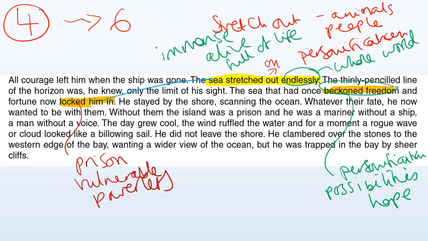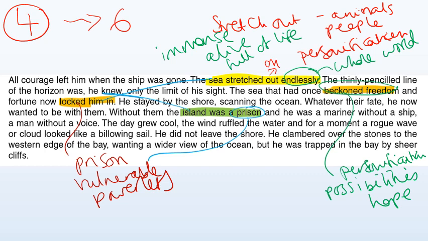Let's carry on looking for some more images. And then see here, without them the island was a prison. Once again we've got this imagery being repeated of being in prison, of being trapped. That's interesting. So these two images would fit quite well with each other, or perhaps if you didn't want to repeat yourself too much, you could just talk about them together.